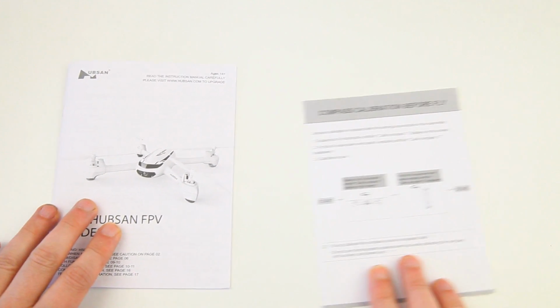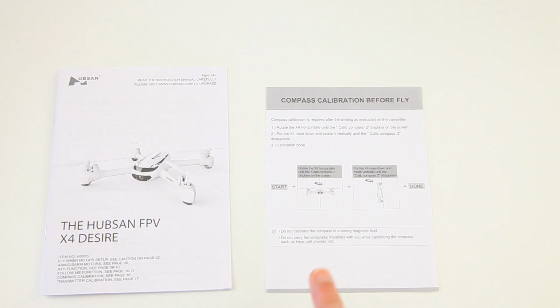It comes with this flyer which tells you how to calibrate the quadcopter. You need to calibrate the accelerometers and the sensors in the quadcopter before flying it. I'll talk about that in the flight videos as well, how to actually do that, because there's an awkward or a wrong way of doing it and a right way. So yes, I'll show you that in a flight video.